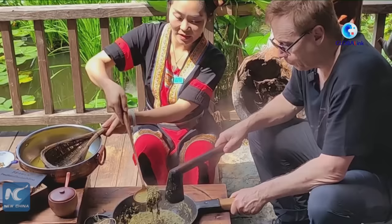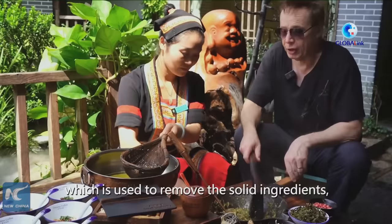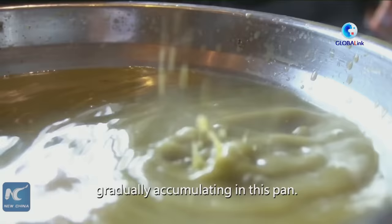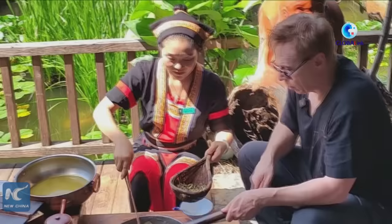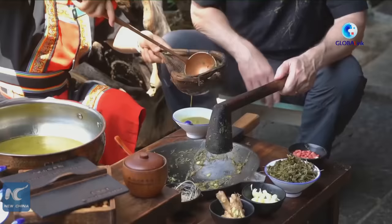So every so often some is removed and filtered. This very traditional and attractive looking sieve is used to remove the solid ingredients, and the oil tea pours through, gradually accumulating in this pan. Yeah, look at that. So fresh. So she's squeezing it out using the back of the ladle through the sieve to get the oil tea.